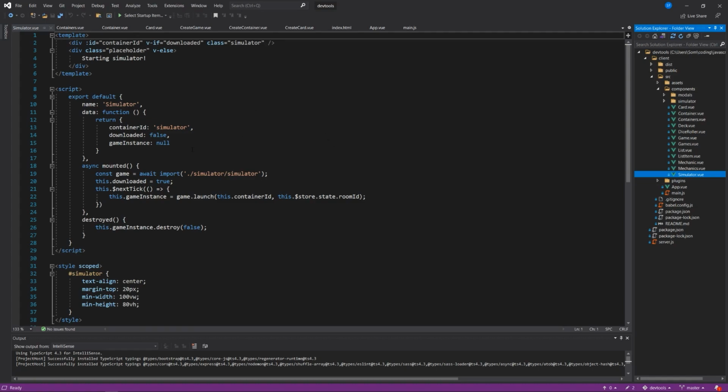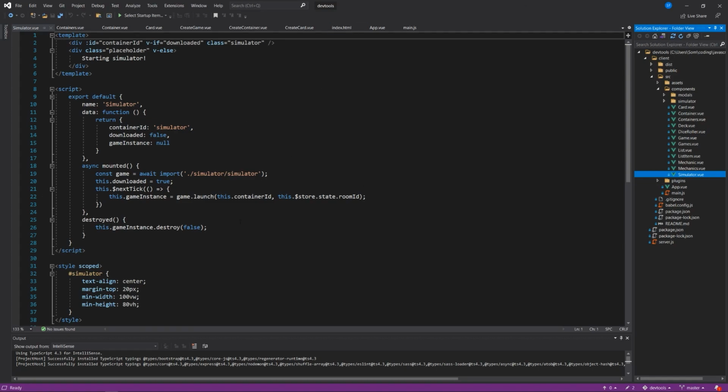Well, let's take this all one piece at a time, because it can be a little bit tricky to wrap your head around if you haven't done anything like this before. And I must say that I'm deeply indebted to a template for running Phaser within Vue. I'll link that in the description to this video, along with the GitHub and the link for the running simulator.